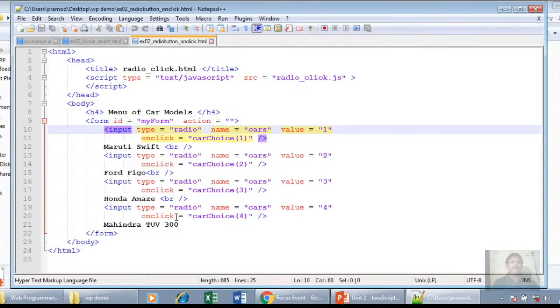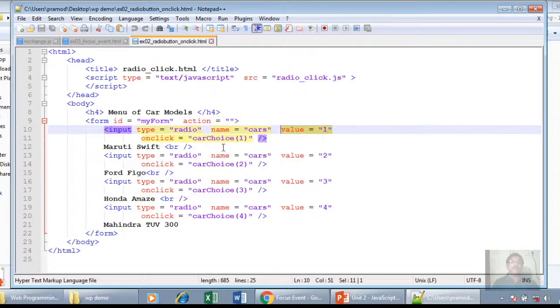So whenever I click on a radio button, every radio button raises an event, that is onclick, and the onclick event has been registered with the event handler, that is carChoice, and we are passing a value, and that value is the same as the value provided with the value attribute.